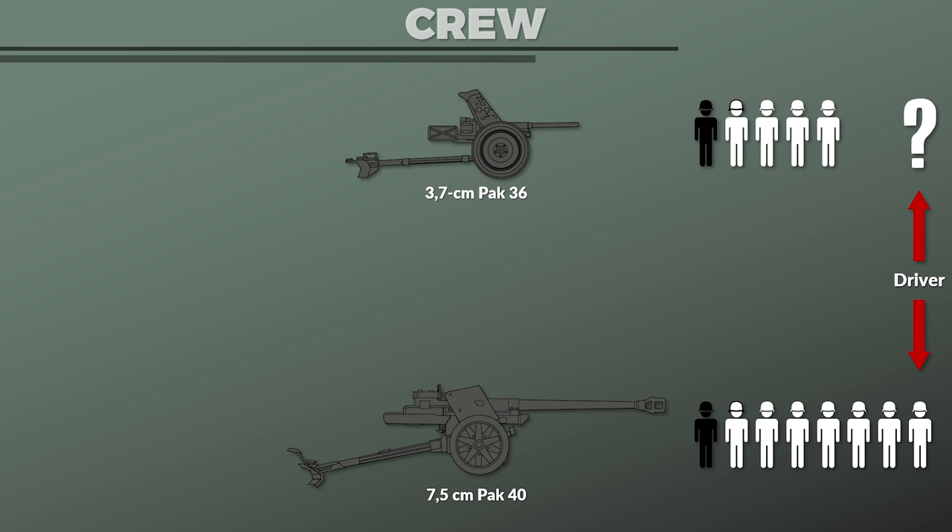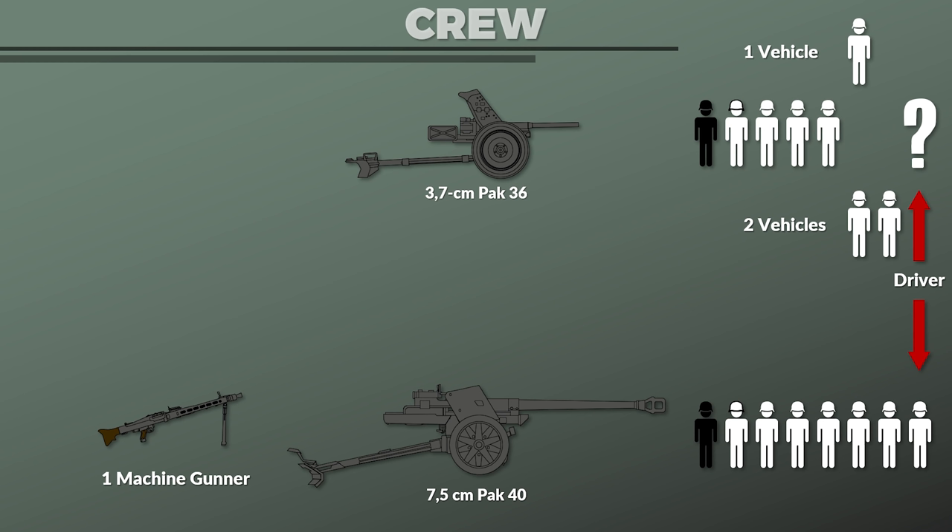This is likely related to the fact that two types of organization are listed in the manual: one with one vehicle and one driver, and one with two vehicles and two drivers. So the crew size is actually 6 or 7, not just 5. Another interesting difference from the Pak 40 organization is that no crew member was equipped with a machine gun. Yet the gun platoon of three anti-tank guns had a light machine gun section with one MG34, whose role according to regulation was defense against air and soft targets.